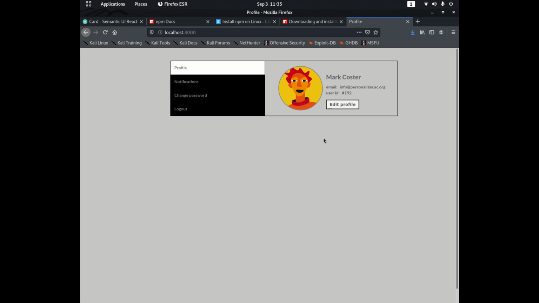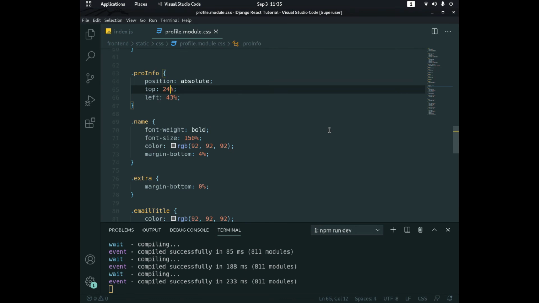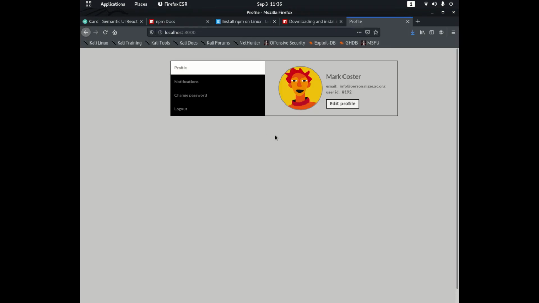How about this, guys? I think it's okay. Or 24, let's try 24. Let's say 24. It looks fine. So for this section of profile we are good.